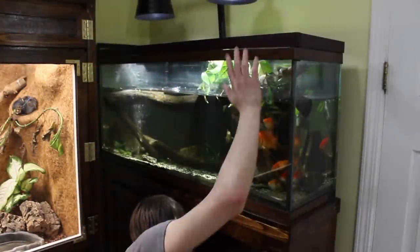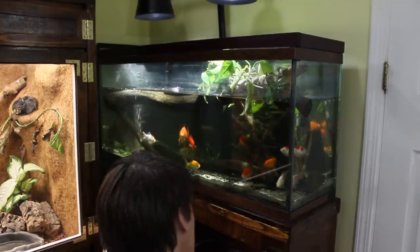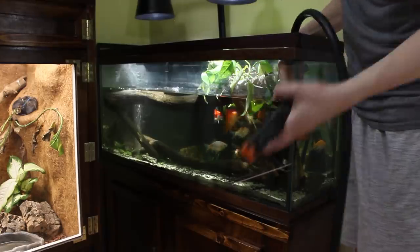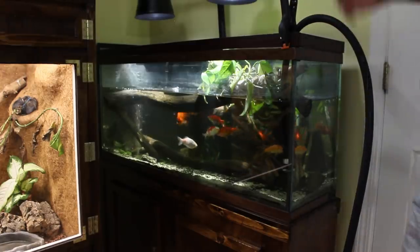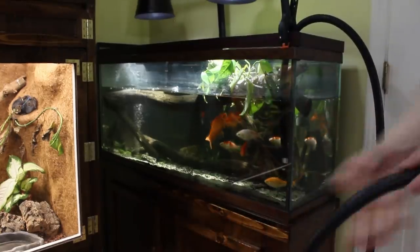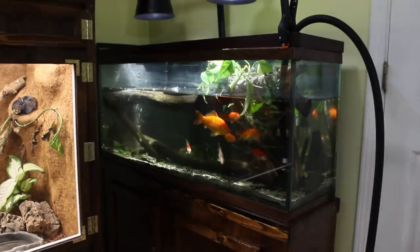Now we'll move on to my goldfish tank here, and it follows the same procedure. Have to unplug the filter, then we'll hook up a hose. I'll put it down to the level I want to drain it to, and I just have a little spring clamp here. Clamp the hose in place, so that way it doesn't go anywhere. Then I get the siphon started on this end and drain it into the hole that you saw earlier.